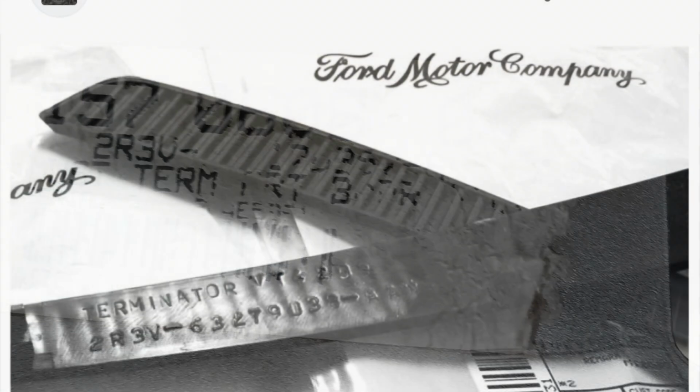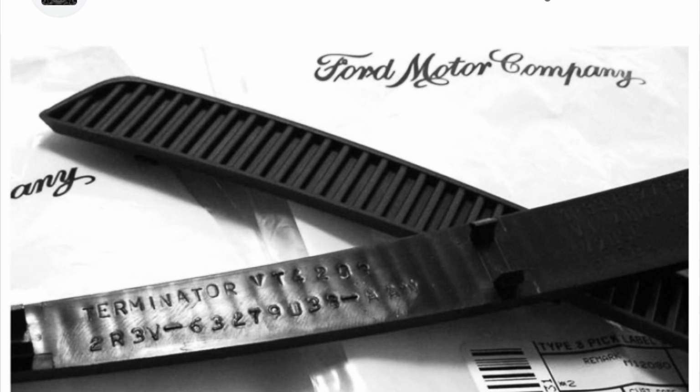As a matter of fact, this is one of the very few places that actually says Terminator on the 03-04 Cobra. So there are some stickers that have it printed, but the actual side scoop inserts on the Cobra, they're horizontal slats to match the hood heat extractor ones. And it actually says Terminator in that part number, like it's actually engraved in the plastic. And that's something that is kind of hidden, so it's like what they call an Easter egg or something kind of cool, because Ford couldn't really call it the Terminator, and so that was part of the early production process.